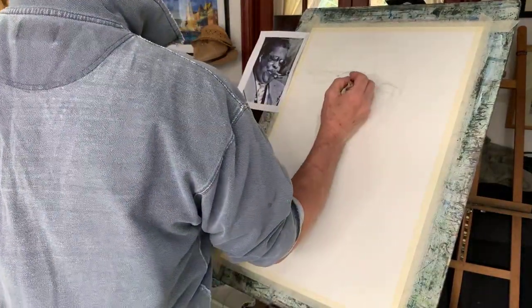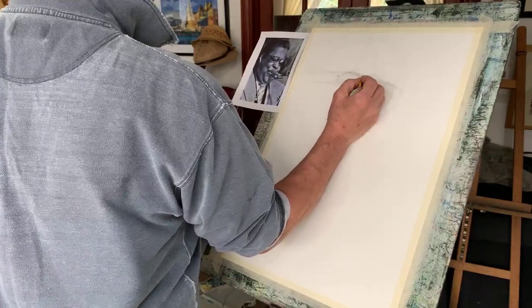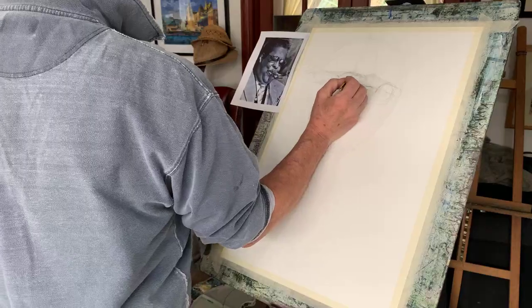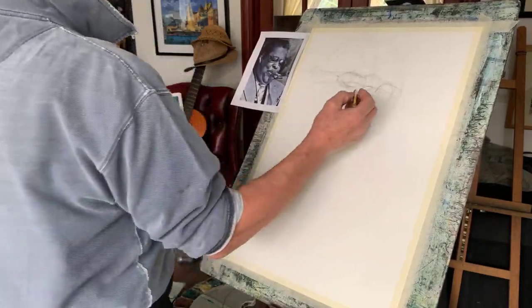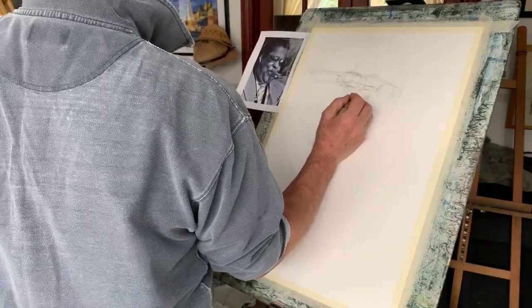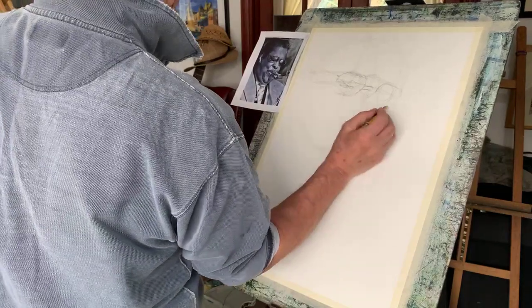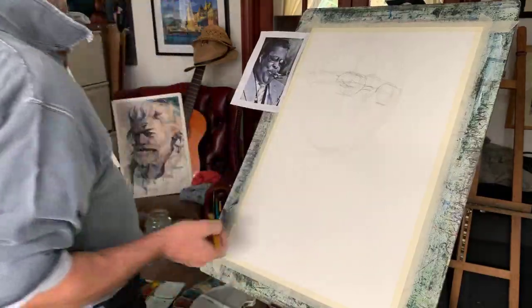This one, I'm just going to sketch in the light catching that here, and then there's a bit of light here as well, and the inside of the specs and the shadow, and that goes that way now. And then you just get this on his cheek again. Line it up with the other side because that needs to be a straight line as well.